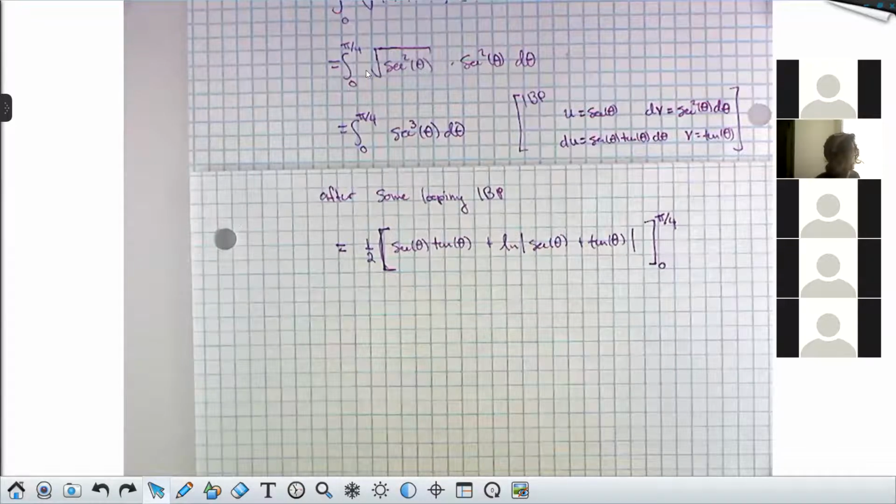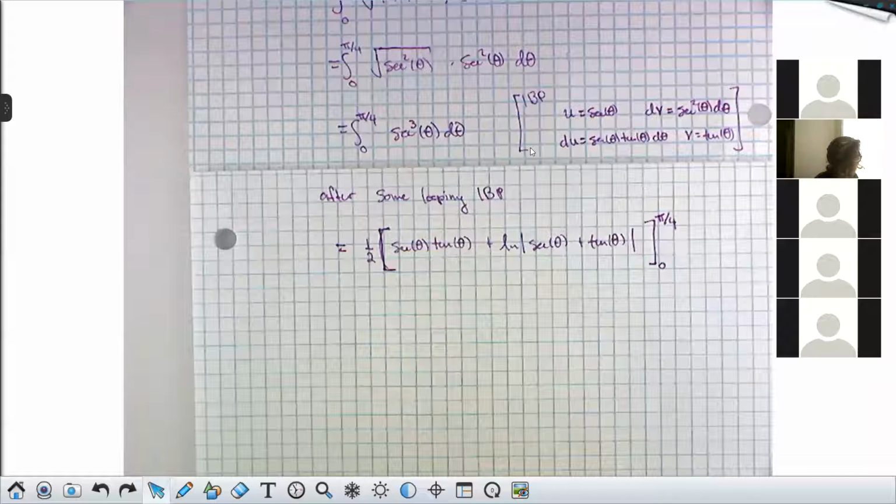So the secant cubed integral, this is one that before the first test, a lot of people asked me, should I commit this to memory? Is this something I should try to memorize? Or is it something I should go through the steps for on the test? Before the first test, I said, well, you can commit it to memory if you want, but if I ask it of you on a test, you'll need to show me the steps. At this stage in the course, I'll say, go ahead and commit this guy to memory. The integral of secant cubed is 1/2 secant tangent plus the natural log of secant plus tangent.